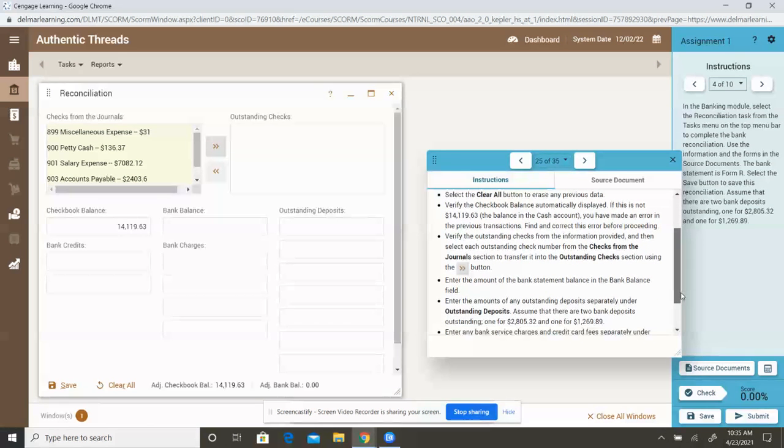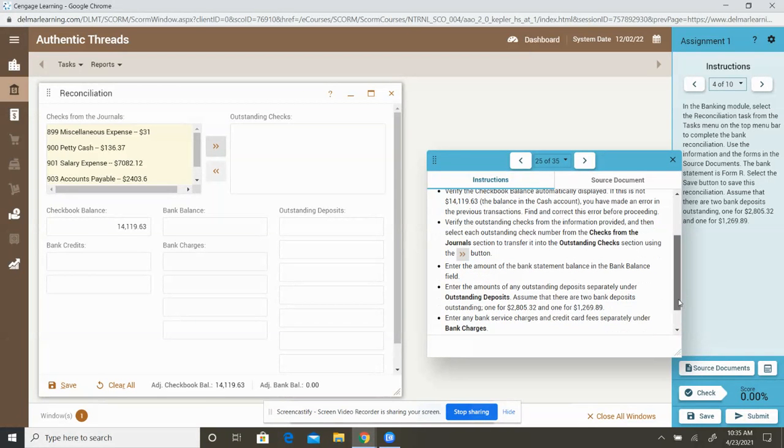Okay, you're going to verify your outstanding checks from the information provided and select each outstanding check number from the checks from the journal. So if it's an outstanding check, you're going to click on it, and then you're going to put it in outstanding checks by moving it to this side. You can just select the arrow and it'll move it to outstanding checks.